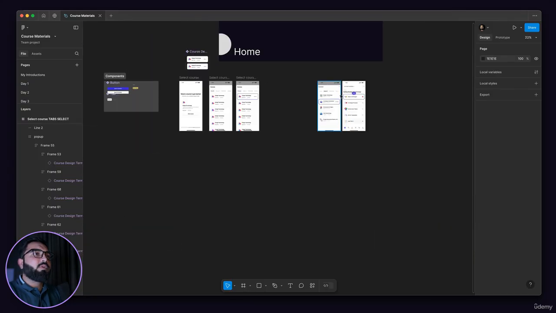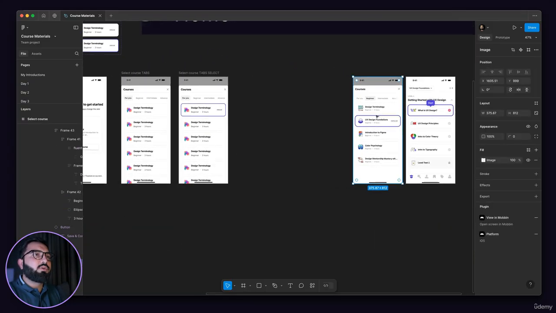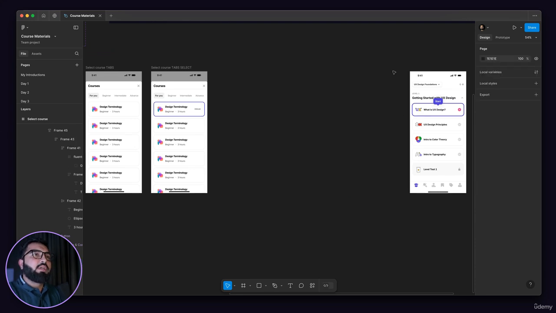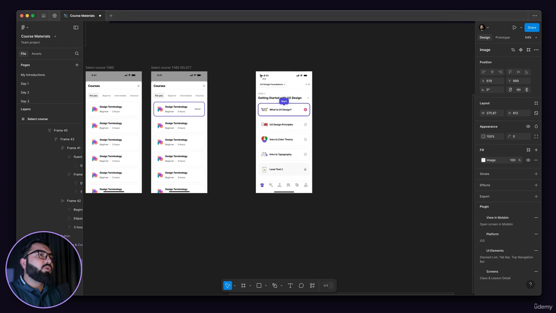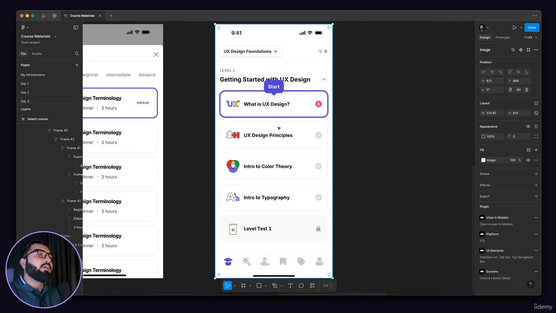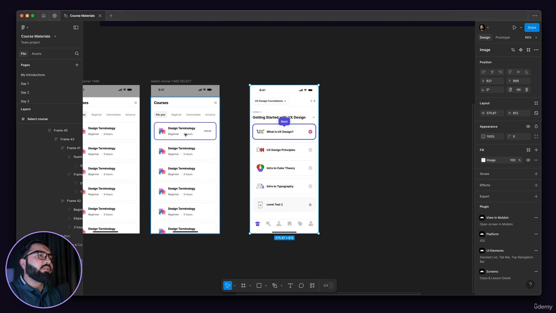And now we need to cover the home page. Okay, I think this is the same as what we have over here. And now we need to cover the home page. In home page we have this start icon. These are the card that we created as well.